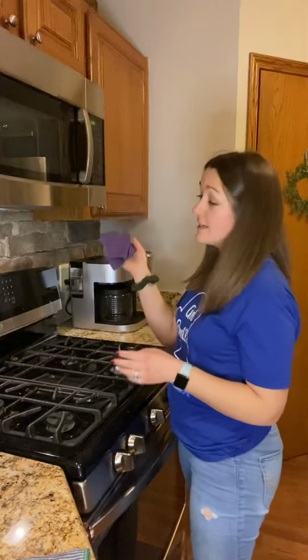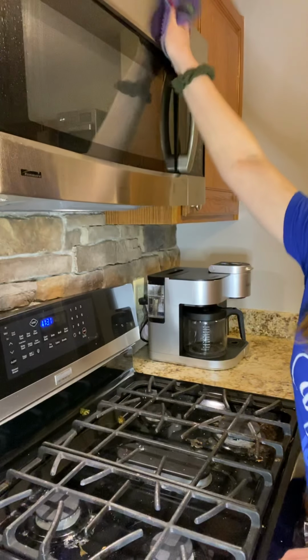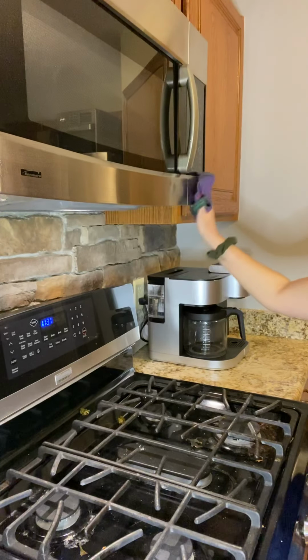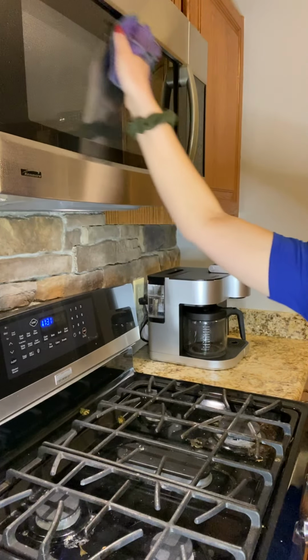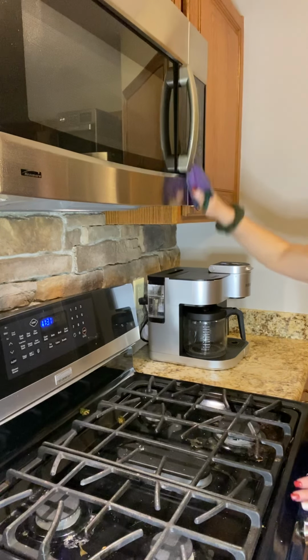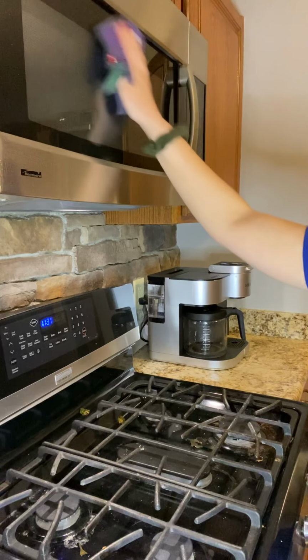I'm going to use this first on my, you can see my range. It's kind of goopy a little bit, but just to grab your fingerprints. You can use this on all of your surfaces in your home. It is safe for your kitchen, and if you wanted to put it in your bathroom or places like that.